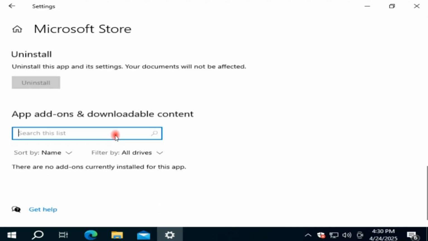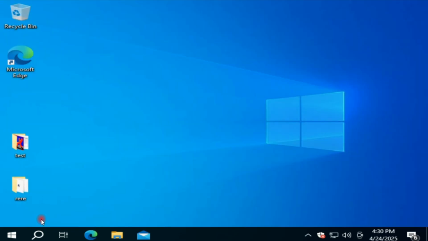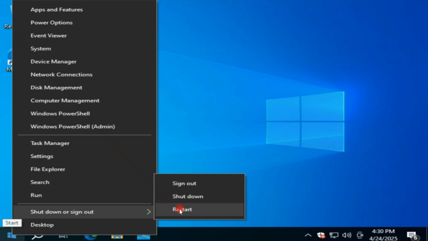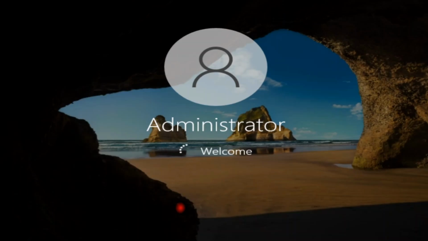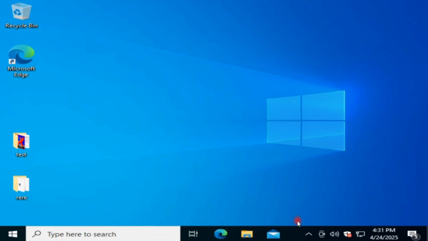And now close this window and restart your machine. And after that, check whether your problem is fixed or not.